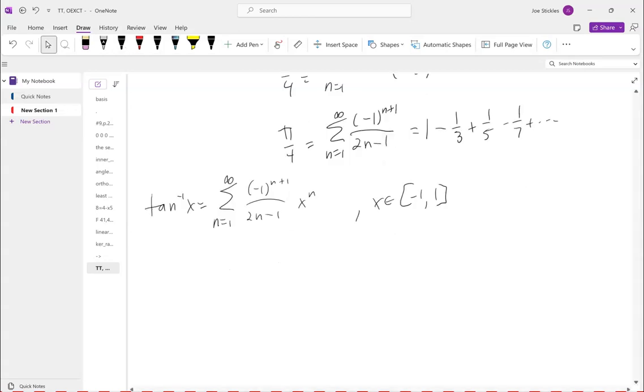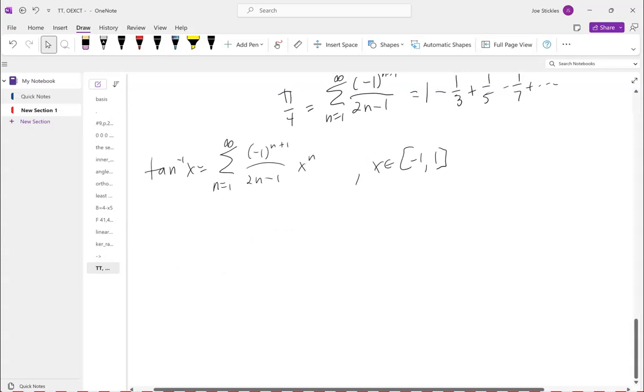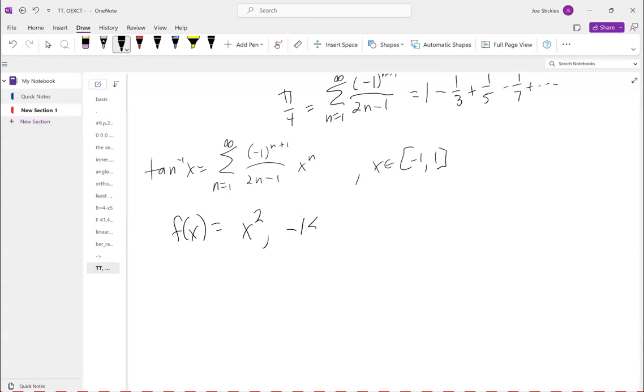All right, let's do another one. Let's say your function f of x is x squared from -1 to 1. Here's one where we've shifted it from -1 to 1, but that's not really going to matter as far as figuring out the Fourier series. We're still going to do the same integrals. We still have to do the same period adjustment. All this does is change what our limits of integration are. Shifting is not going to matter.